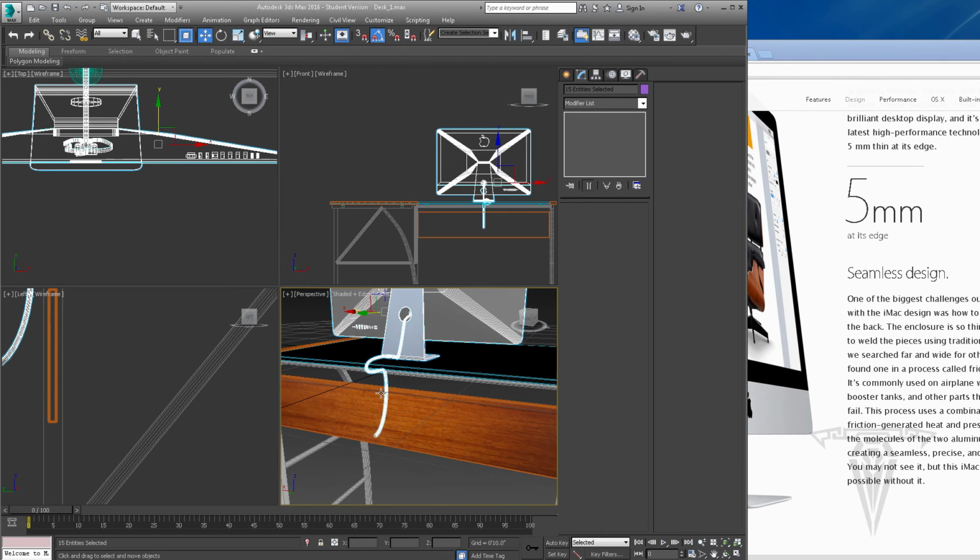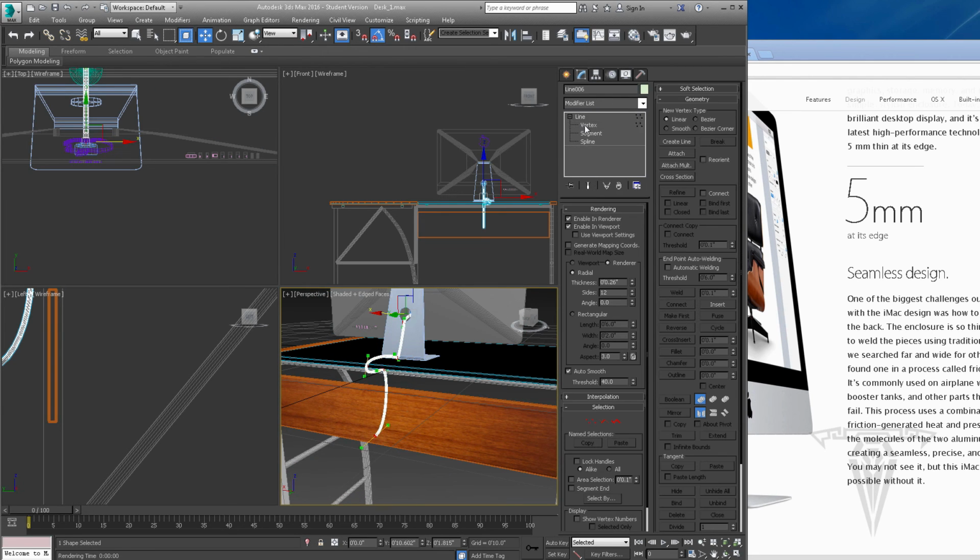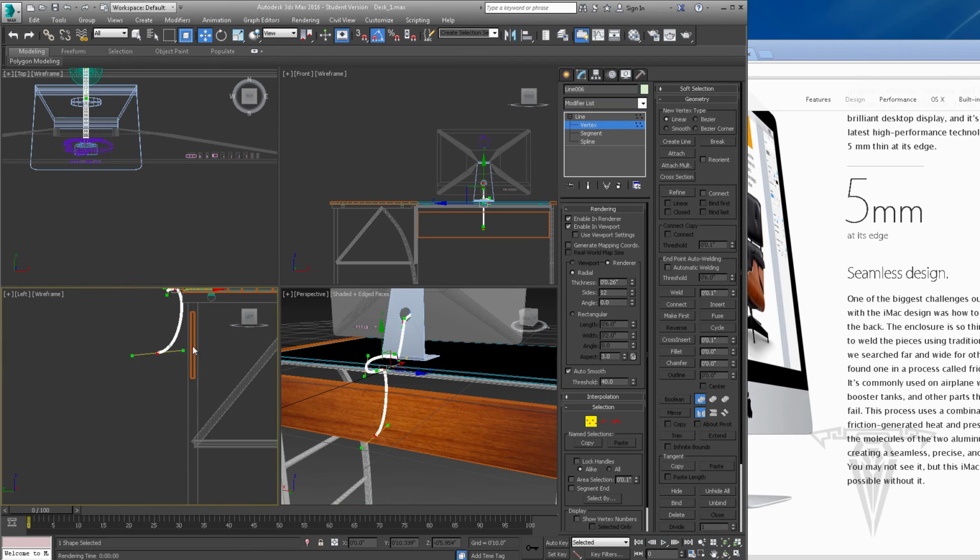And we can bring down, play with this now.